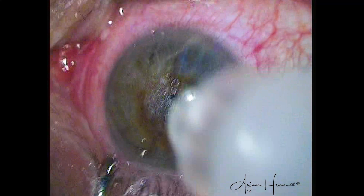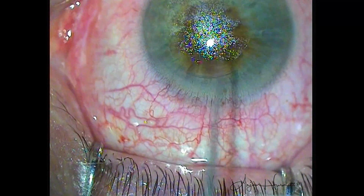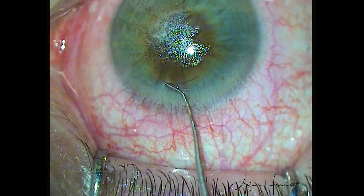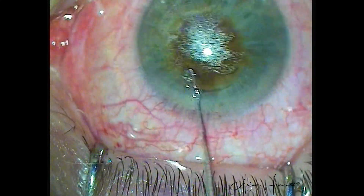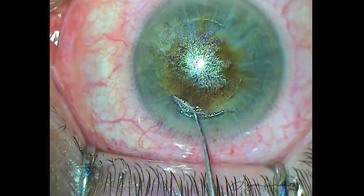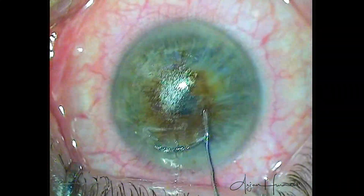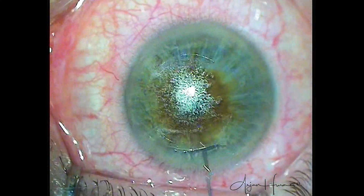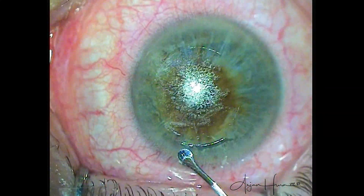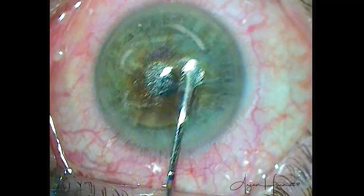Let's say this was LASIK. It would be easy to lift the flap and just irrigate out all of the red blood cells from underneath it — this can be done while the patient is still underneath the laser in the supine position, or it can be delicately done at the slit lamp microscope as well. Once the flap is smoothed into place with the edges properly aligned, as long as there's not a large gutter, it's pretty hard for blood to get underneath the flap unless some sort of trauma in the first few hours causes the flap to dislodge. The endothelial cell pump function of the cornea will immediately cause the LASIK flap and stroma to start to deturgese and suction it back into place.